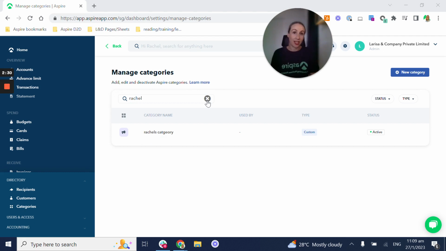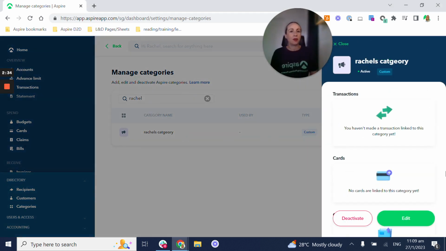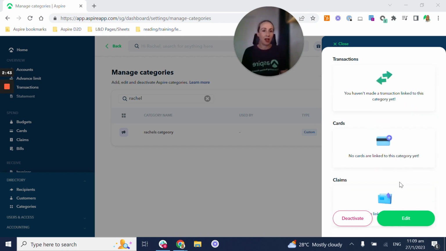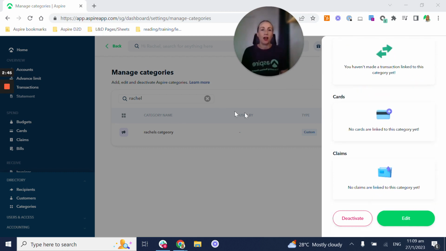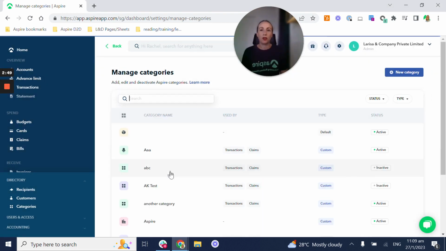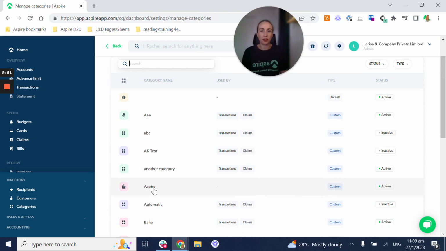So that's fantastic. If I now wanted to edit this one, all I have to do is click back on it and I'm going to be sent over here. So to see a little bit more information about Rachel's category, you can see the transactions that have been associated to Rachel's category, the cards and the claims. So let me show you one before that maybe has been used here.